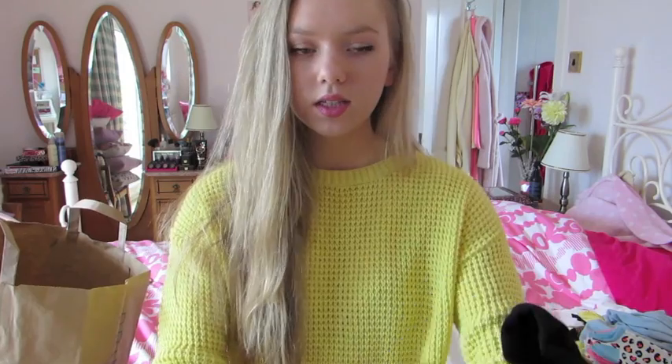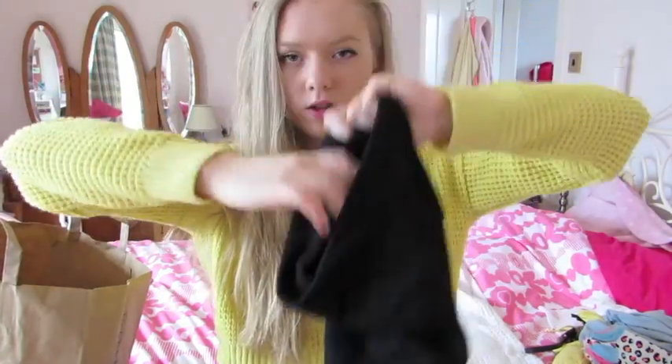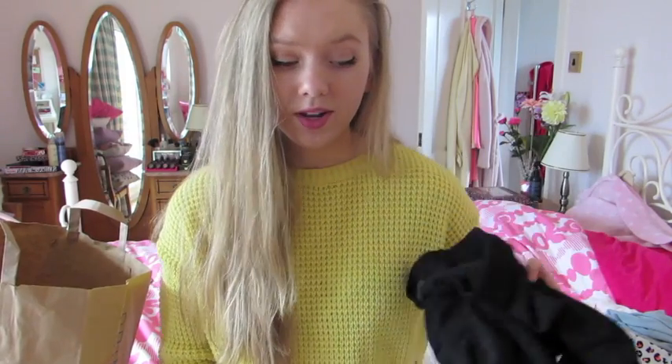Okay the last thing — I didn't get these this time at Primark, my sister got them for me a while back, but I was wearing them the other day and it reminded me to show you guys. They're these black tights called the super cozy tights. They're just like normal black tights but on the inside they're fleecy, so they are basically the best things ever especially for this weather. If you want to wear tights I would definitely recommend getting these. They're about 5 pounds, which is a bit expensive for tights, but they are so worth it.